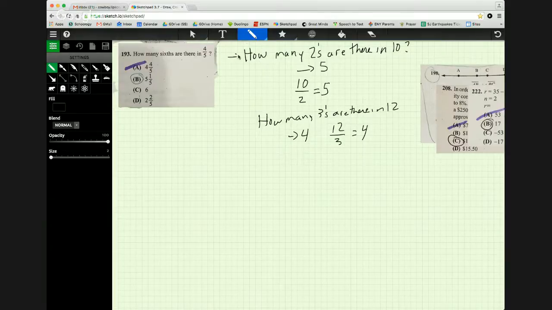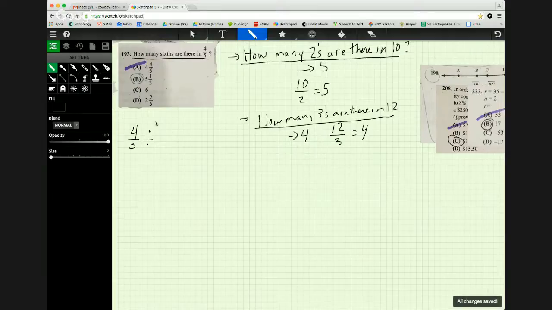And again, I really encourage you, if you get stuck in these stupid problems that are asking you like this, no one's ever going to ask you this question in real life, but in math at HSPT, and maybe on the SAT someday they will. One way to do it is to just use easier numbers that you know how to answer and then find the pattern and then solve. So this is the second number divided by the first number.